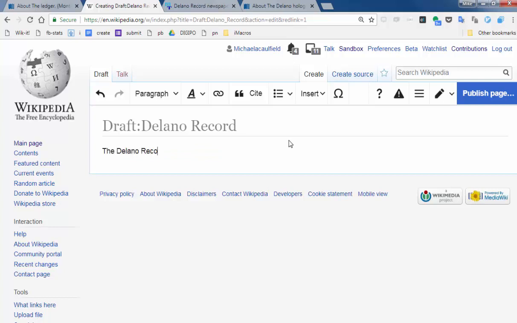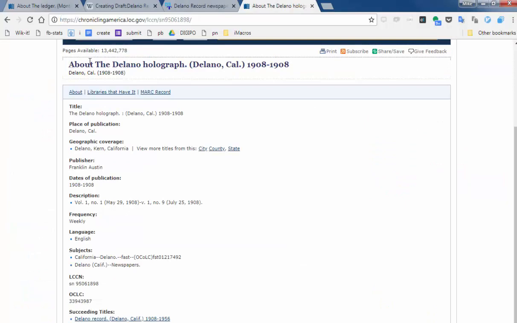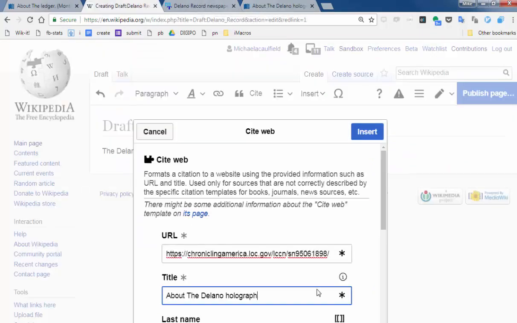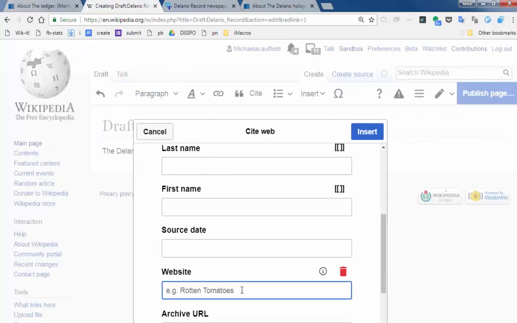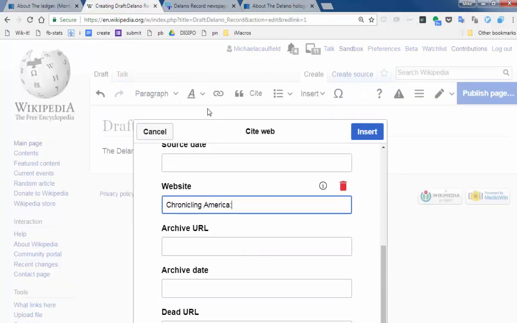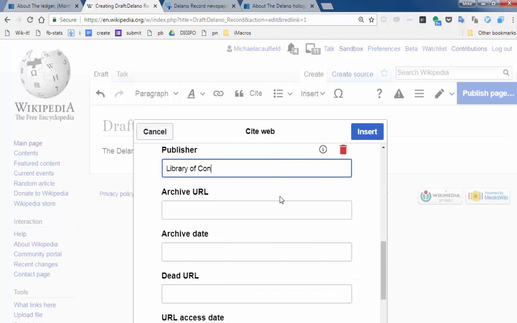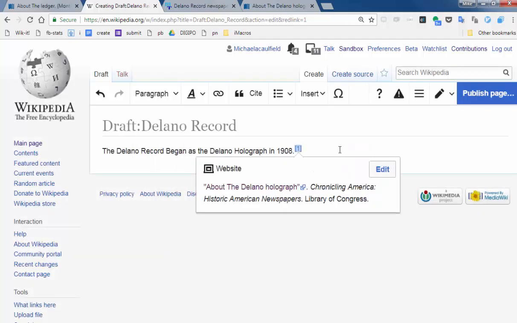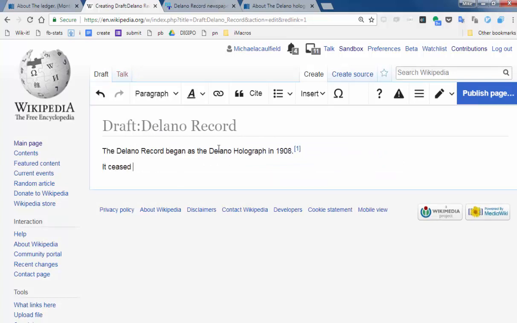Now, I've sped this video up by a factor of 3, so I don't actually type this fast, although I do make this many errors. And we add the URL, we add the title of the page to the citation, and then we're going to add the website name, Chronicling America. We're also going to go down, we're going to add a custom field here. We're going to add the publisher field, and we're going to put Library of Congress in that because it adds some credibility to this citation that it comes from the Library of Congress, right?